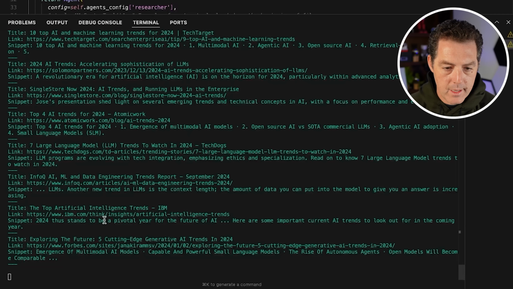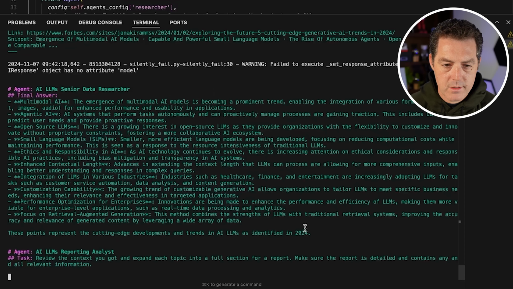CrewAI run. Okay. Yeah, look at that. It is returning search results. Beautiful. So now we get up-to-date information. Still kind of boring, the output it's giving, but that's okay. We just want to make sure this stuff is working now. All right, it's done. Let's look at the report.